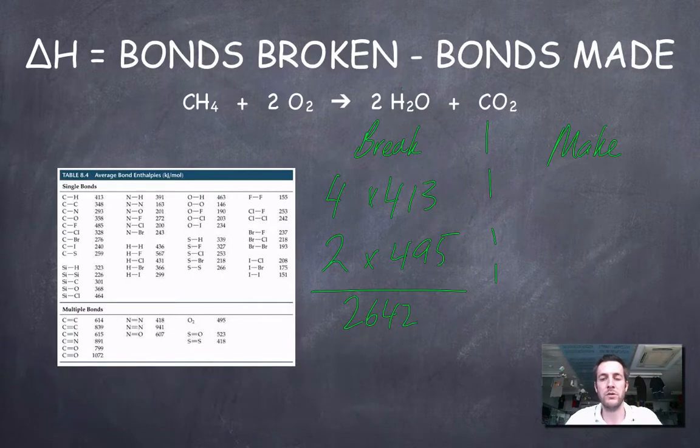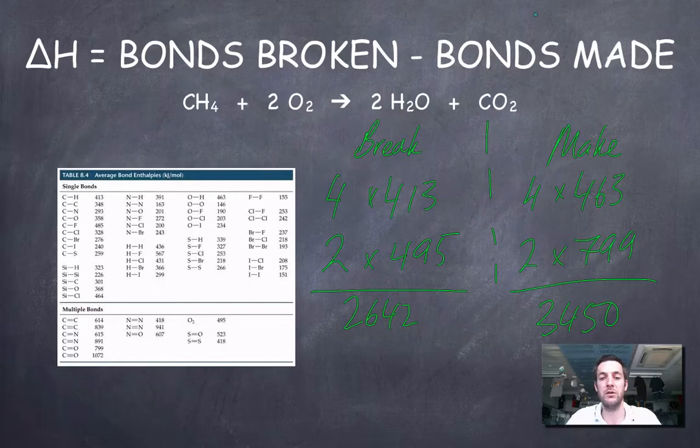Okay, what bonds are we making? Well, we've got 4 oxygen-hydrogen bonds in 2 water molecules. So I've got 4 times 463. As I say, if you can't draw these, if you can't picture them in your mind, then you may well get the number of bonds wrong. In particular, with molecules like carbon dioxide, where you need to know that this is a carbon-oxygen double bond and that there's 2 of them. So 2 times 799 from the table. Okay, and if I add that lot up, I get 3450.